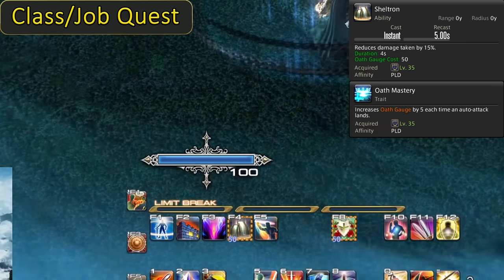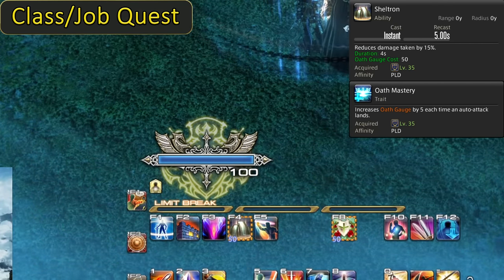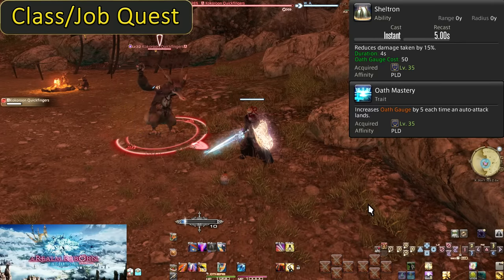Iron Will is now a big shield embellishment when activated, a lot more obvious than a small gem. But the real part of this skill is the bar itself. Filling the bar is done by hitting anything with auto attacks. You get 5 gauge for every auto attack.